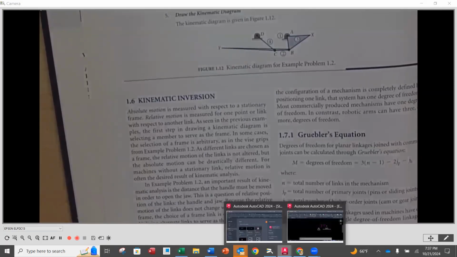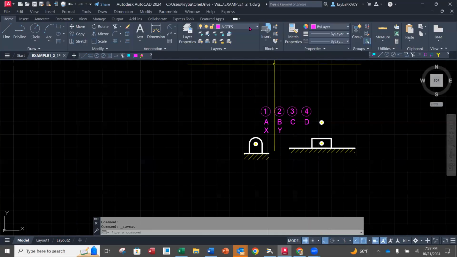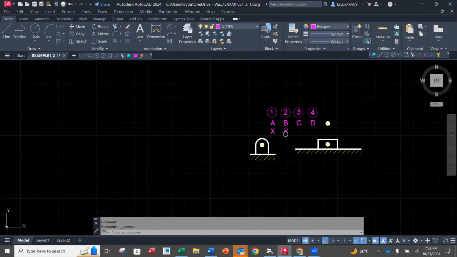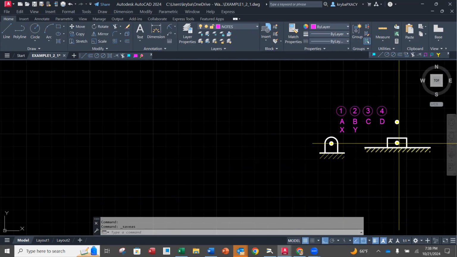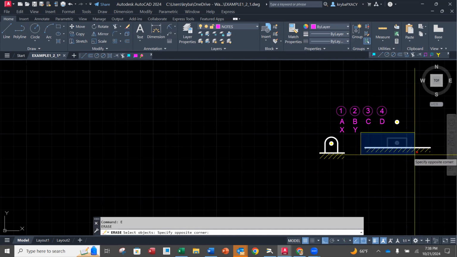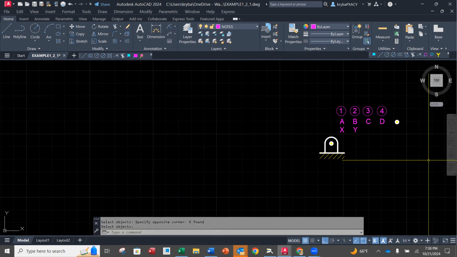So I'm going to go back to AutoCAD over here. And I have my example 1, 2 called up as my file. What I want to do is position my elements here, and I'm not going to use all of them. This is not a sliding mechanism, so I'm not going to be using the slider. I'm just going to delete that, because for this one I won't need it. I will need it in the future.